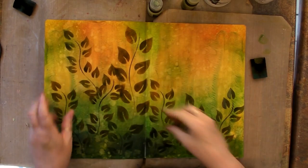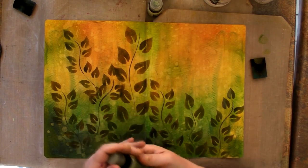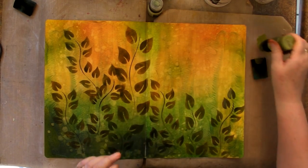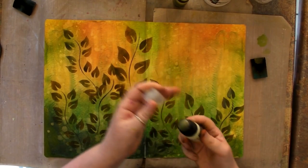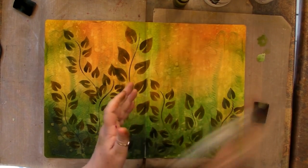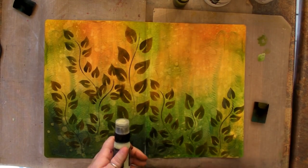I'm using archival ink to create a combination of dark leaves in the background, and now I'm going to use distress paints to give those same leaves some definition. I'm using peeled paint, I'll probably mix in a bit of shabby shutters, and don't forget to shake these out well, otherwise that one wasn't shaken. And I'm going to use some squeezed lemonade just to create a little definition on the leaves.